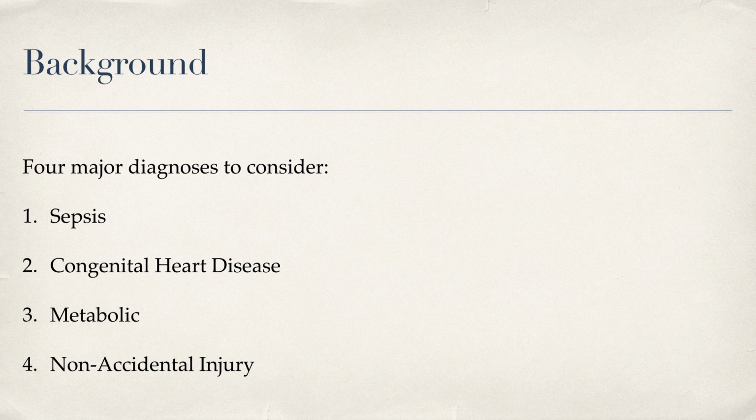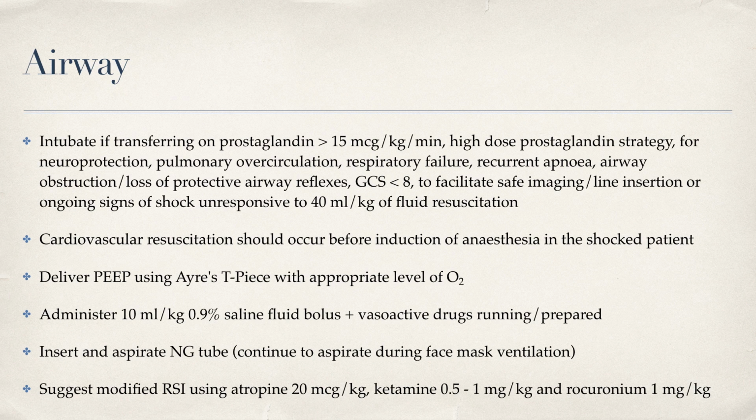Okay, so that's the background. Now I want to go on and cover how you would manage the baby in a systematic approach, starting with the airway. And if you're a regular listener to the podcast, this is probably a combination of the sepsis talk, dealing with that cardiovascularly unstable patient and getting them onto a ventilator, and the bronchiolitis talk, dealing with intubating the small baby for people who are not used to doing that. So dealing with the airway in a collapsed neonate is a combination of those two. You've got a small baby and you've got a baby who is likely to deteriorate and become cardiovascularly unstable on induction. So this is the approach to doing that.